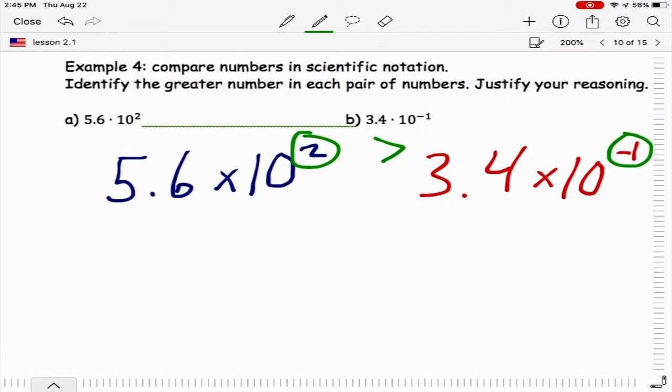There is only one catch to this. If the exponents are the same. So if the blue had an exponent of 2 and the red had the exponent of 2 as well, they're not equal. If the exponents are the same, then and only then would you have to compare your A's instead. So that's the only catch to it. First, check the exponents. The one with the bigger exponent is always the bigger number. But if the exponents are the same, before you can answer it, you got to check the A's. If the A's are the same, then the whole thing's equal. But if the A's are different, then obviously the one that has the bigger A is the bigger number.